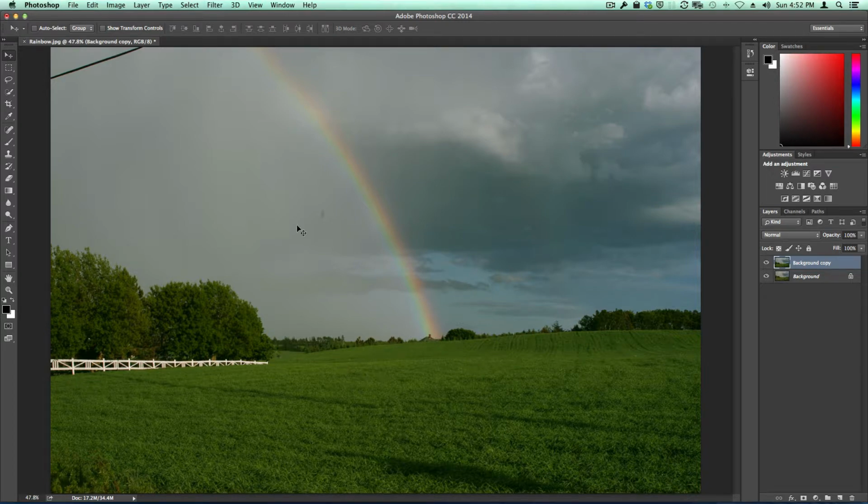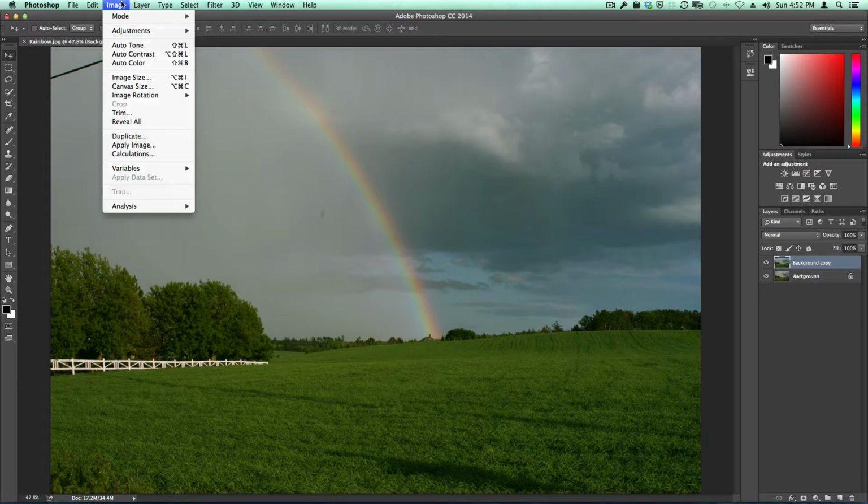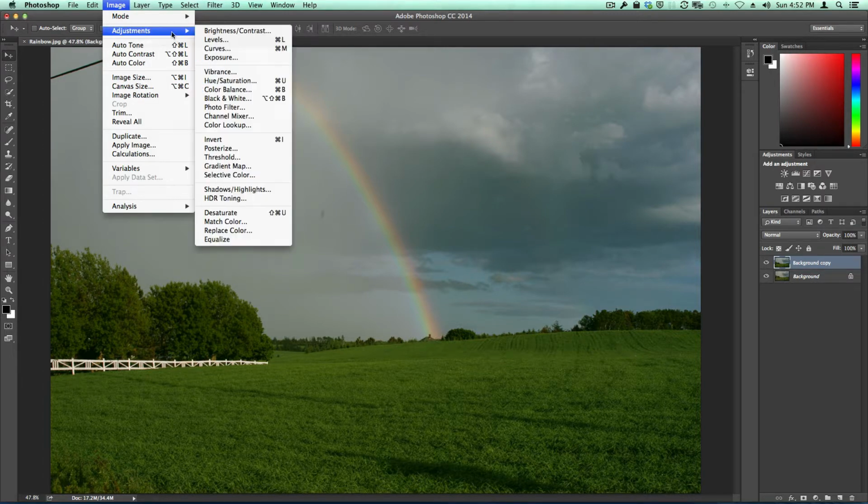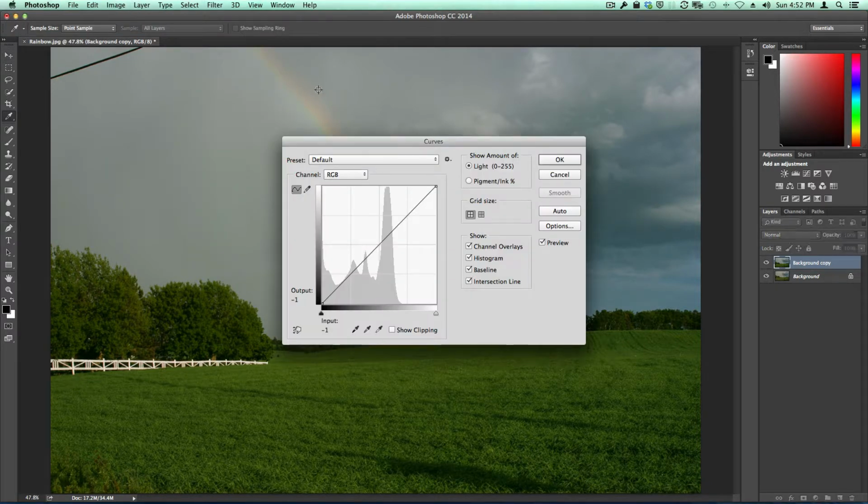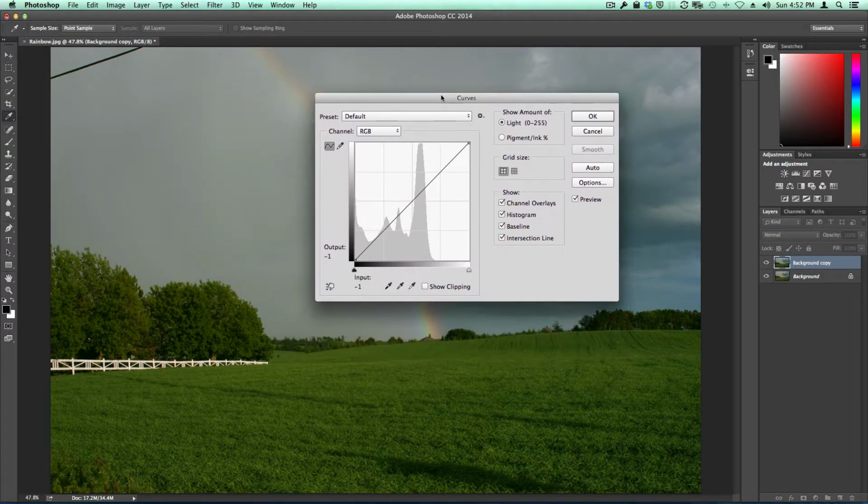In order to do this, what we're going to do is we're going to go into our curves palette or dialog box. And in our curves dialog box, if you take a look down here, we have an eyedropper for black point and an eyedropper for white point. Now what I like to do is find a spot on screen. You can just pick parts that are further apart, but if you can find a spot that has black and white, like this area of the picture here, then I tend to zoom in on that and then choose my black and white point. So that's what I'm going to do.